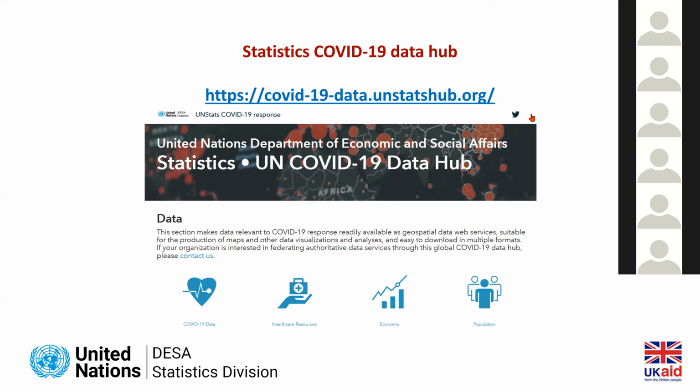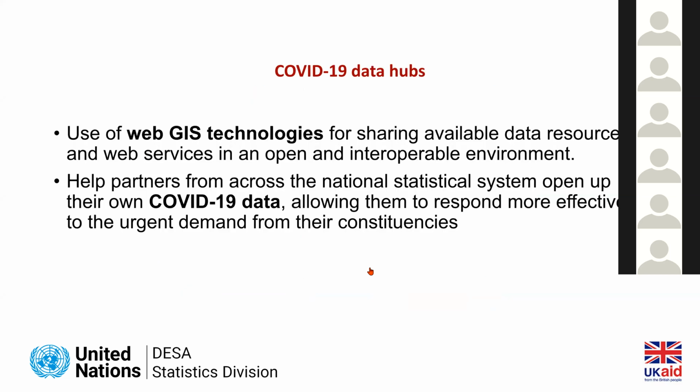So as an example that we wanted to highlight in this webinar, how this new model opens up a lot of possibilities to ensure that the data that comes from different members of the national statistical system reaches the users, and that users are able to find the data that they need, is the emergence that we see more and more in different countries and at the international level of COVID-19 data hubs. On your screen, you have, for instance, the COVID-19 data hub that we have set up at the United Nations Statistics Division, where users can find geospatial data web services ready to be used to produce maps and visualizations and analysis, and also find data that comes from different levels of reporting in different topics on the epidemic, on health, on economy, and society.